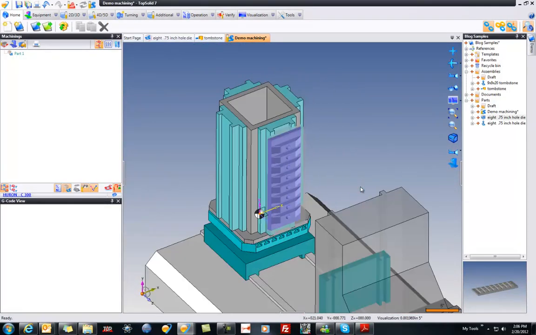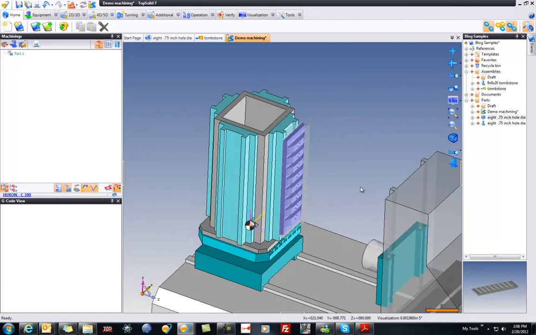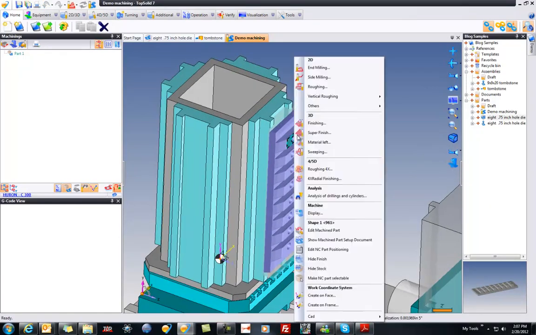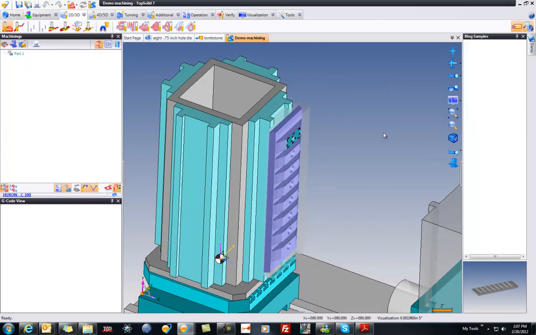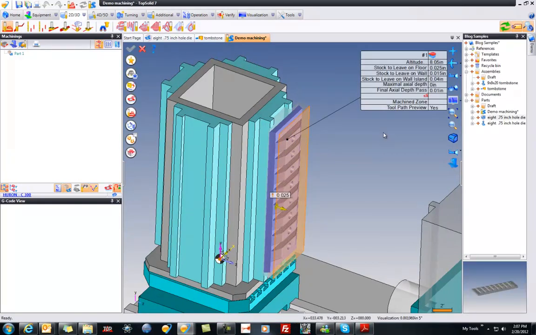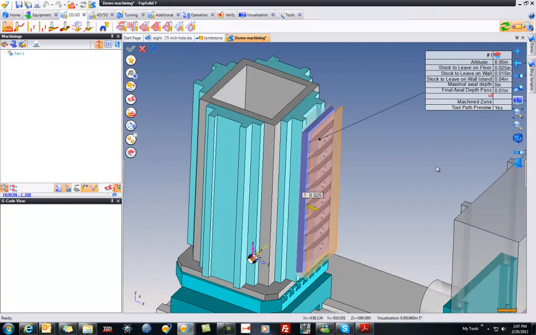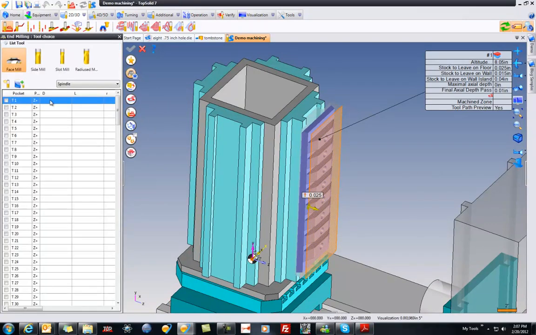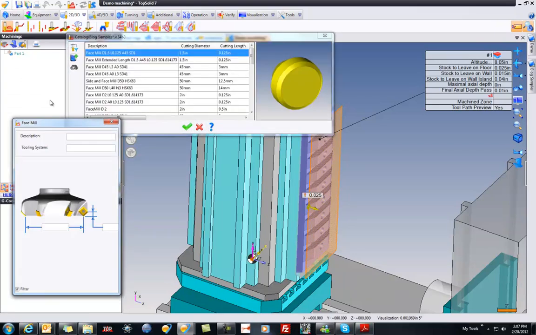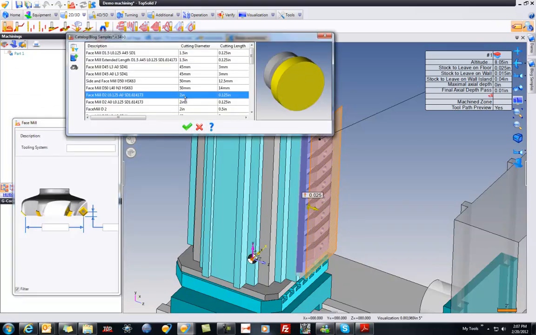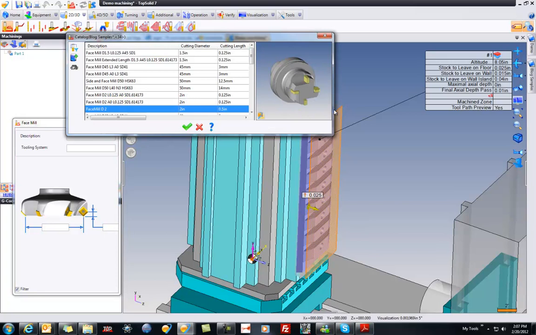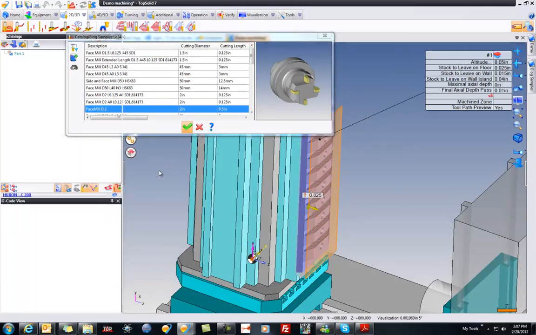So now that our part is positioned, we can just go ahead and start machining. I'll hit save once, and let's start machining. I'm going to select this face here, and I'm going to start by inserting an end milling. Maybe I'll hide the project manager right now because we don't need that. First thing I need to do is pick a tool. I'm going to go through my library of face mills. So I find the one I want. That's the one I want. Perfect. I'm going to validate.